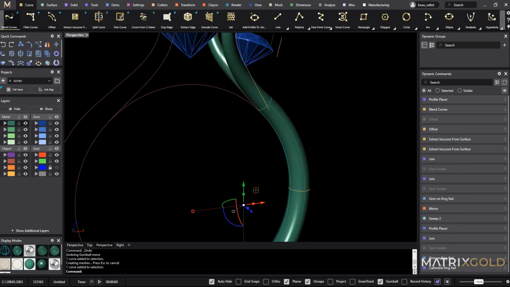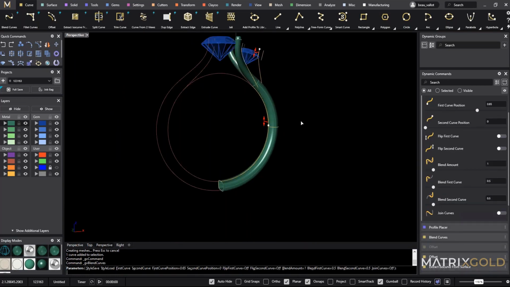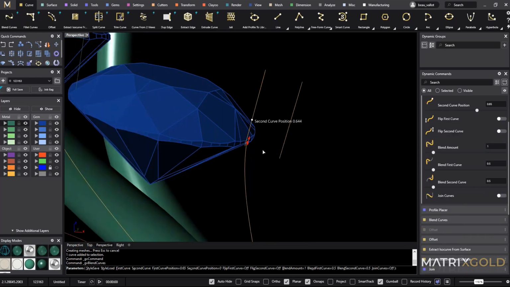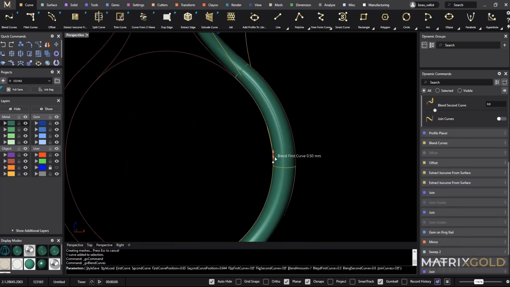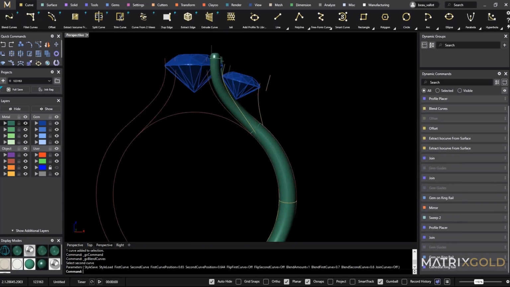So I can rerun the blend curve with that one and then this one, pull it up, and use the viewport handles to adjust how we want the curvature. That looks pretty good, so I'm going to right click.